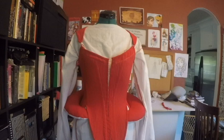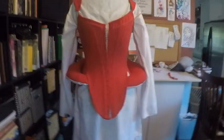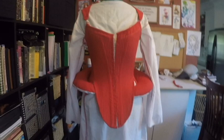Now, the biggest difference between what's happening here and my initial sketch is I swapped the colors. The main reason I swapped the colors was because the white linen that I have for the stays and for the bum roll is not the same linen as for the smock. So I switched it to red, which I was happy with anyway, because I have this lovely red color. That was such a great find.